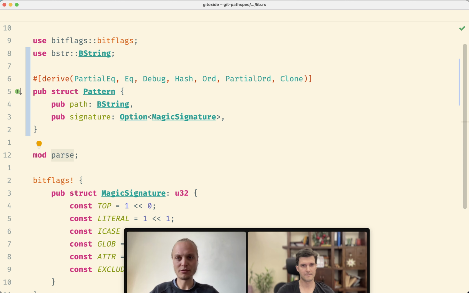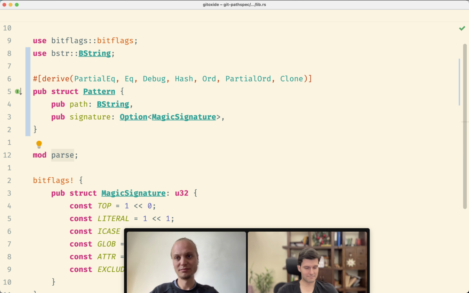But for some reason, when you're in the Pathspec library, working with it or developing it, it's kind of more obvious to me to find the pattern in the parse file, because logically for me this belongs together. But in the context of the whole of GitOxide, it kind of makes sense to pull it out, to see it as something not separate, but you know, it's not private, so it doesn't have to be in there.